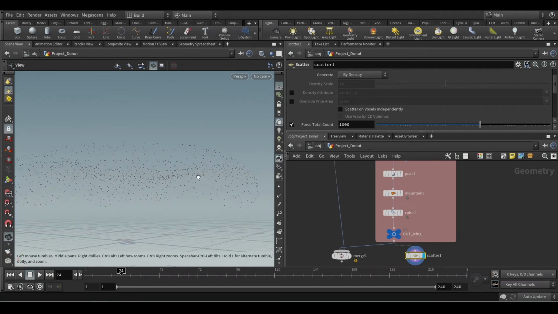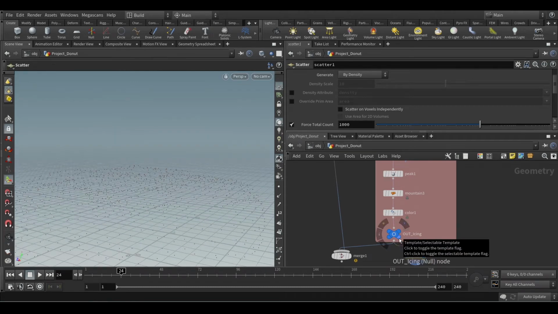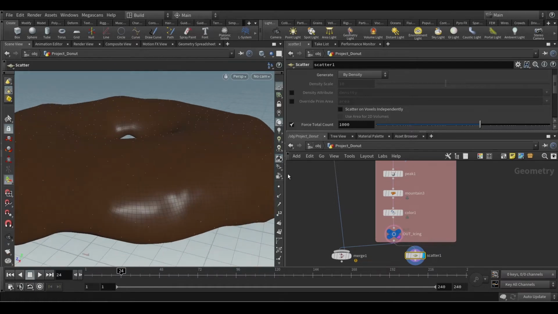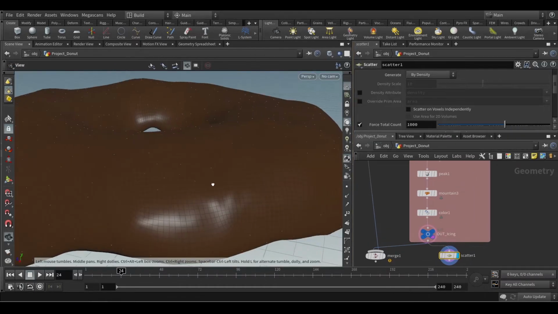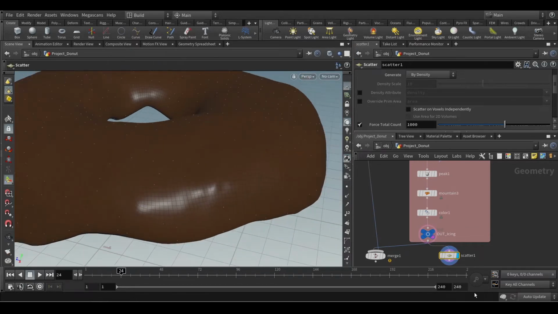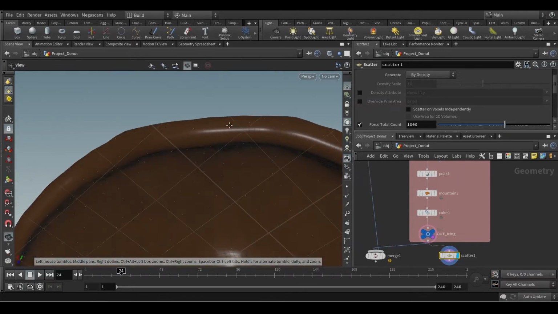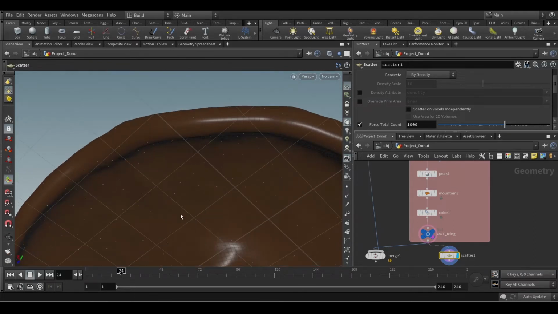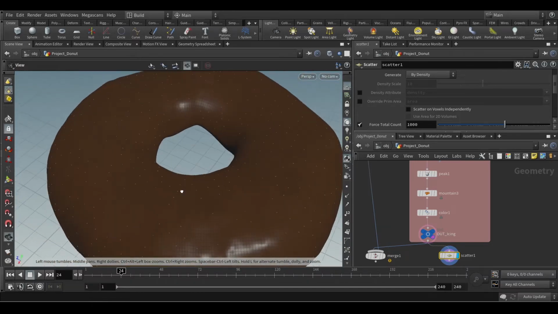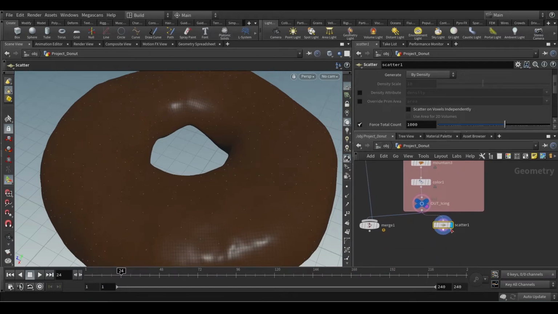I hope you can see this. I'll do this one so you can see a better view. Okay, so you can see it is applying to the surface. The points are applying to the surface, which we also don't need in here, right? We only need them on the top part where we need it. So scatter with no support doesn't help us to get what we want.